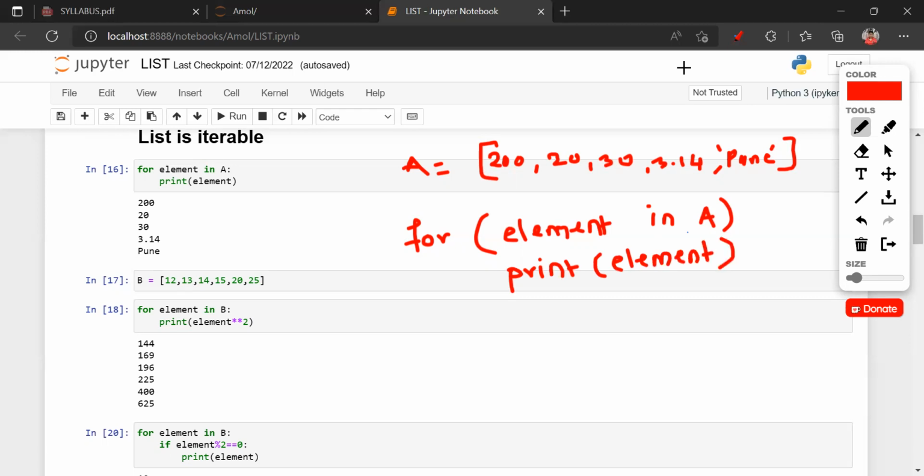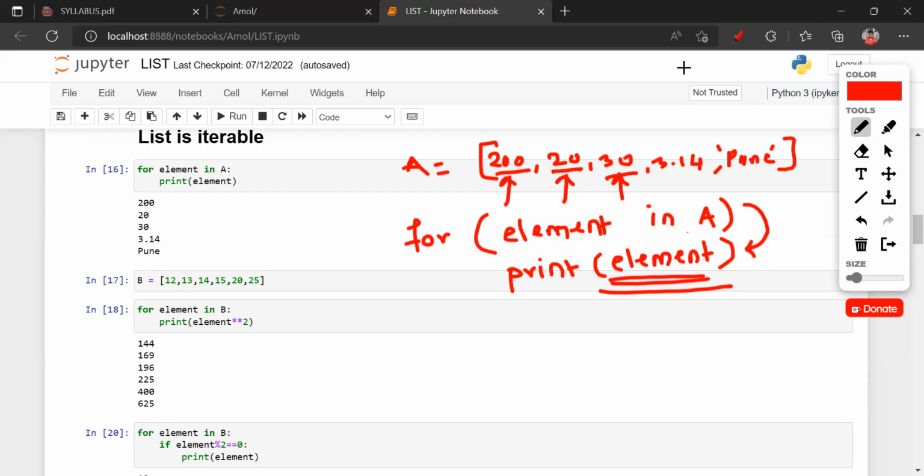So what will happen with that? Inside the list A, it will take the first element, then print the element, then take the second element, then again print the element, then take the third element, then print it. So basic execution of the for loop will be like this. It will traverse the list element by element.